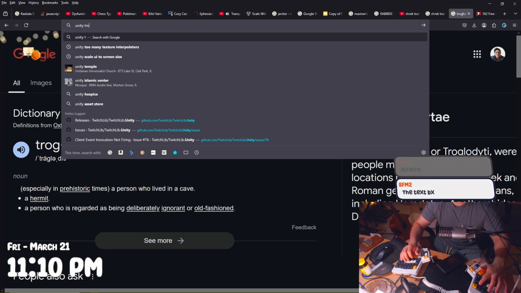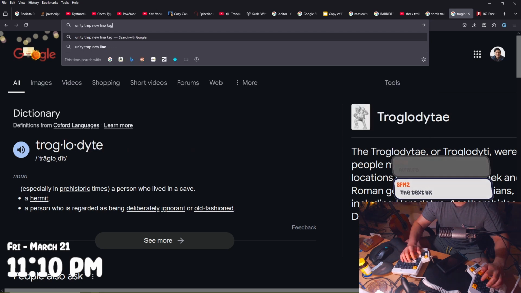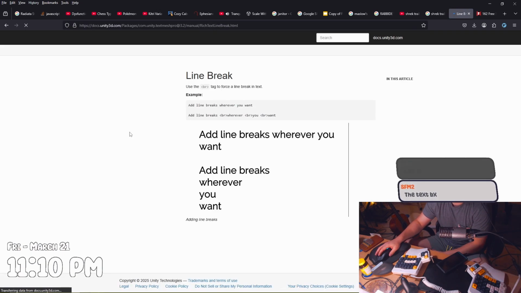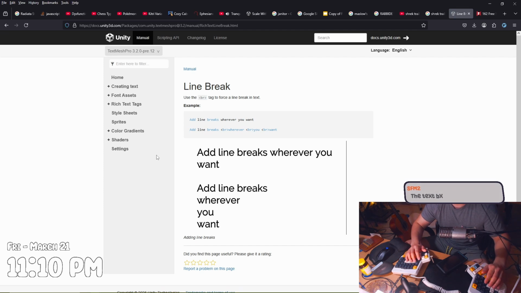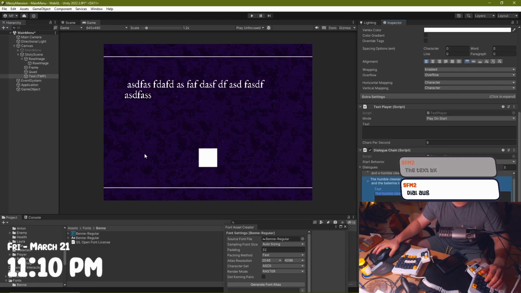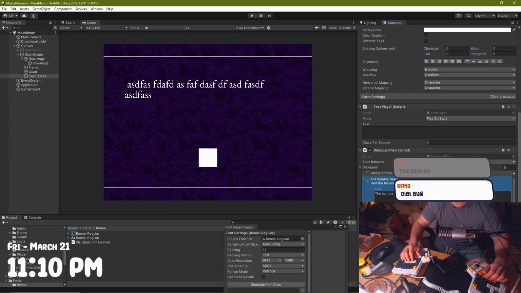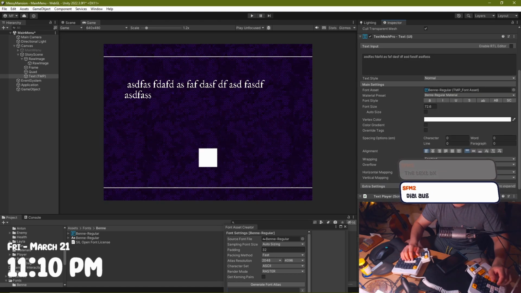Unity TMP new line tag. I know they have a. Oh, you can do this. That's one. Yeah. Okay, let's see.